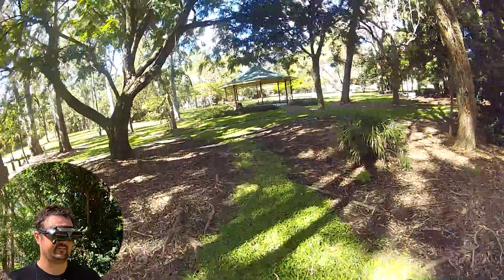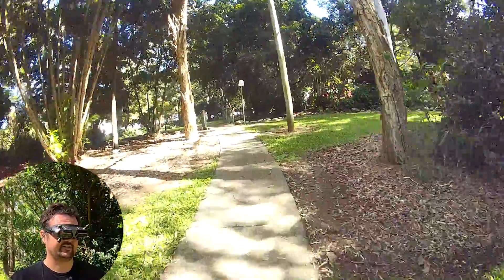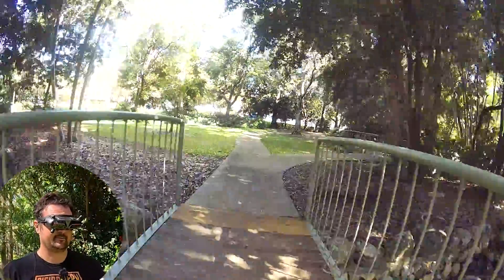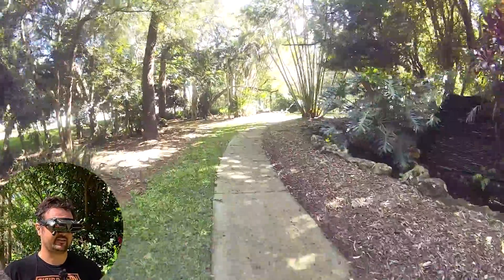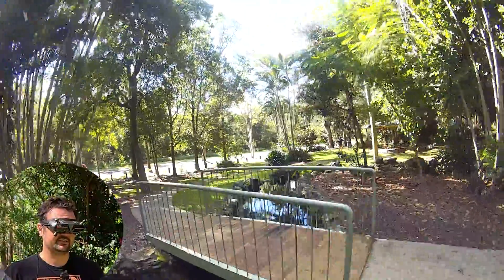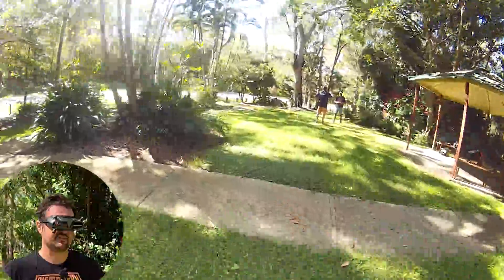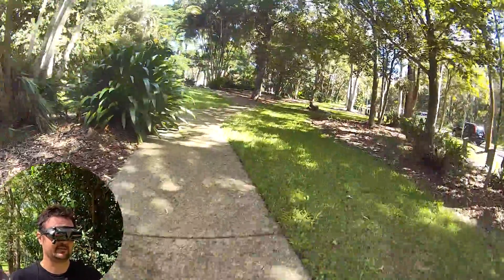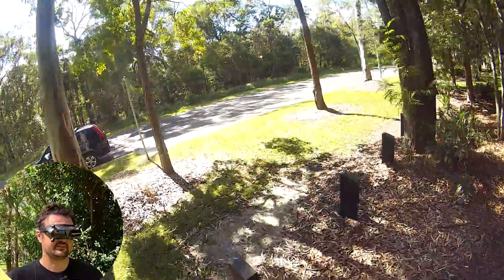The Australian spider just comes out and eats it! All right, let's go for a bit of a cruise — I'm not getting any break-up or anything like that. This is all on manual mode, so there's no self-level at the moment. I think you'd use self-level in a lot more filming situations, like real estate, or if you wanted to get some interesting shots. But here it just feels a bit more fluid, a bit more dynamic.